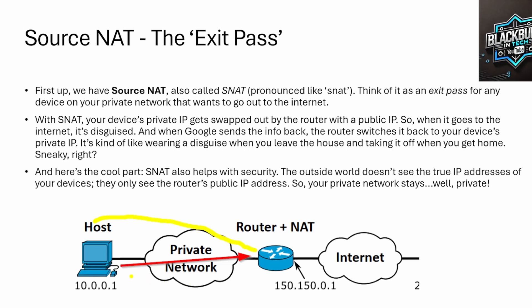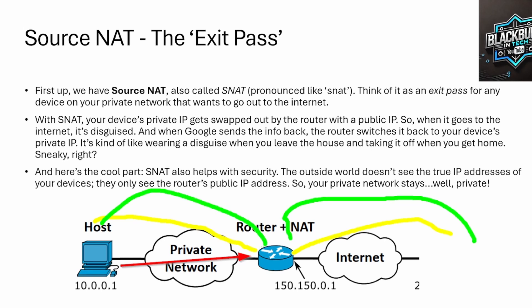But more commonly, you use what is known as port address translation. That's where it keeps track of the source port of each device, so when you send a packet, it knows which device it belongs to. Instead of your private address, it puts its public address and then forwards it to that server. And then when the server responds back, it checks its NAT table and goes — this is the source port of this, this was for the other host — so let me translate this back and send it to that host.